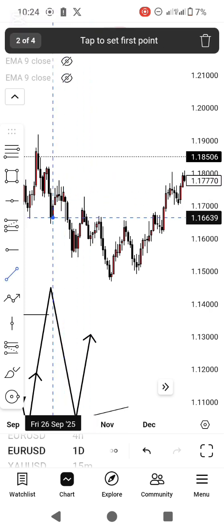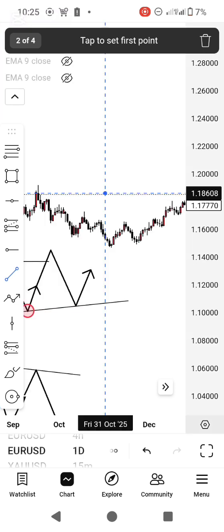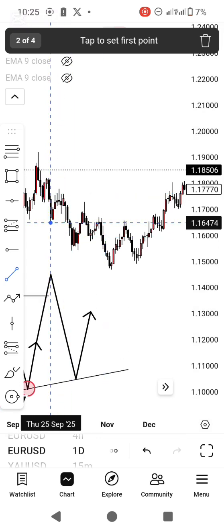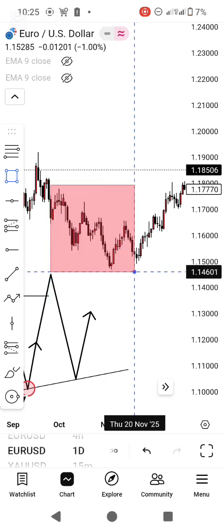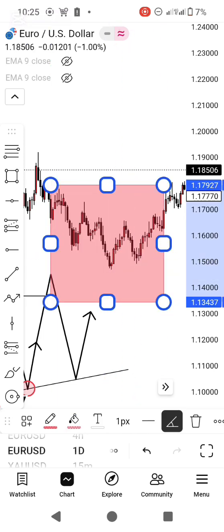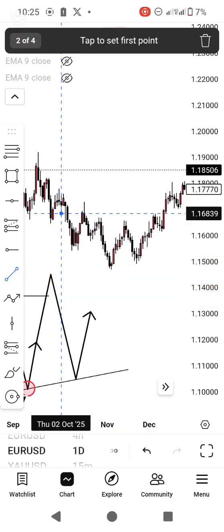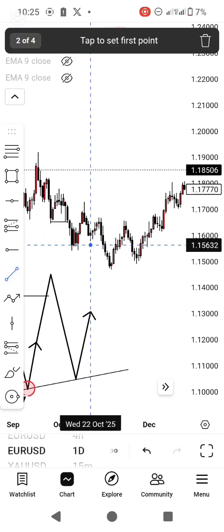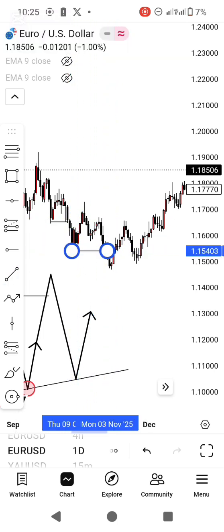First of all, you want to identify your trend. You want to identify whether the market is trending up or trending down. In this case, on the daily time frame, what do we see here? This very area, we see that price is in a downtrend. So this is a break of structure to the downside, another break here. So we've identified that price is in a downtrend.